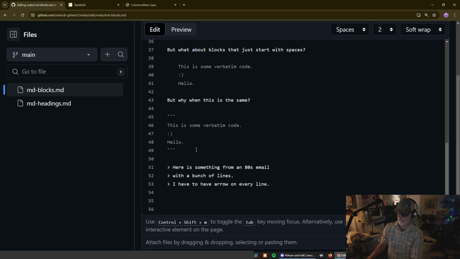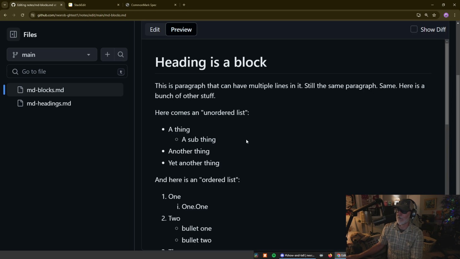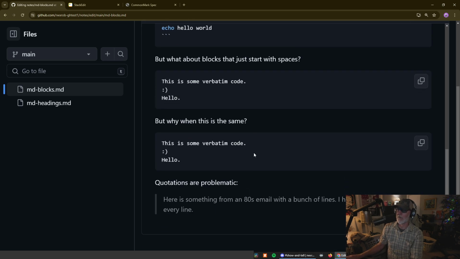Okay, so quotations are problematic. And so let's look at them. This is really the last block type besides reference blocks, which are kind of special and we'll talk about when we do links. But you see how it puts the thing here showing that that's a quotation.